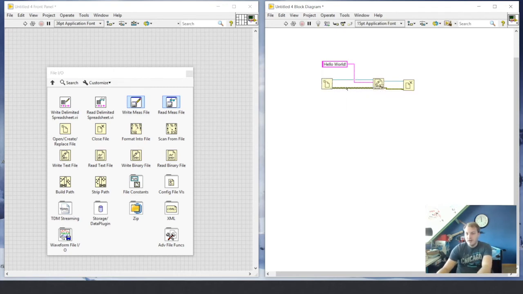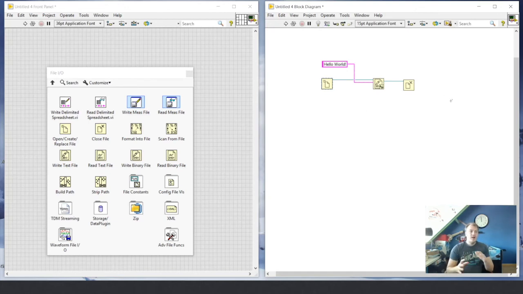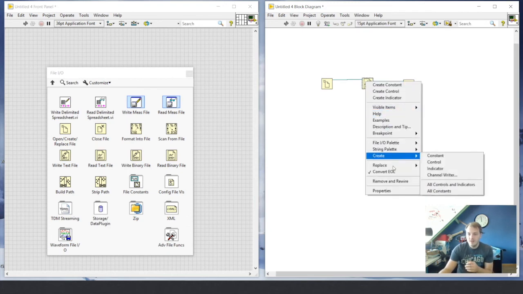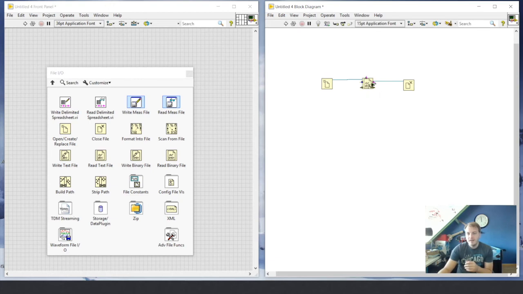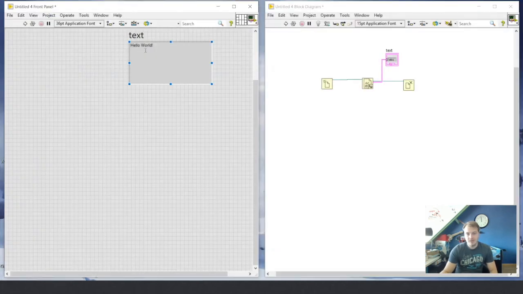For now, of course, if I don't wire these up, then it doesn't matter, because if I made a mistake, if I have an error in my first block, I can stop immediately because the rest won't work either. Alright, so for this first file input and output, we're writing hello world into this file. Of course, we can also do the other way around where we just read files. Let me replace this with the read text file function and create an indicator. If I run it, it has exactly the same inputs and outputs as well, and it's going to read the text from my test file.